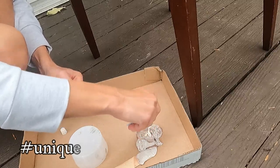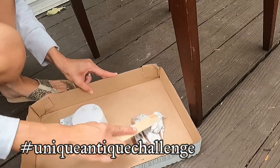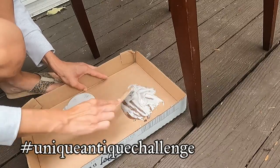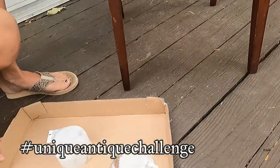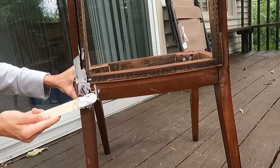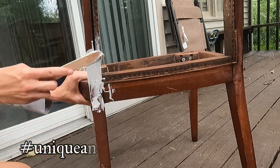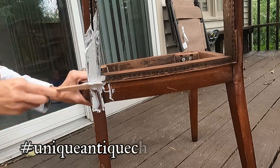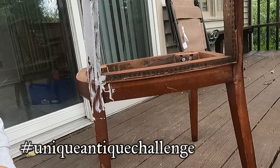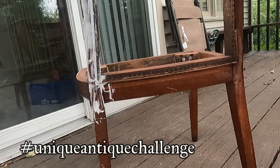Here is the wood Bondo that I use — I love this stuff, it's amazing. It's a two-part mixture: you have your Bondo and then your hardener. You only need a little bit of the hardener to activate it, mix it up really well, then apply it where you need it. It dries extremely fast — like 15 to 20 minutes and it's good to go. I totally prefer this over regular wood filler. It is extremely hard and dries fast, which I love because I have no patience. The only thing is it is not sustainable, so keep that in mind.